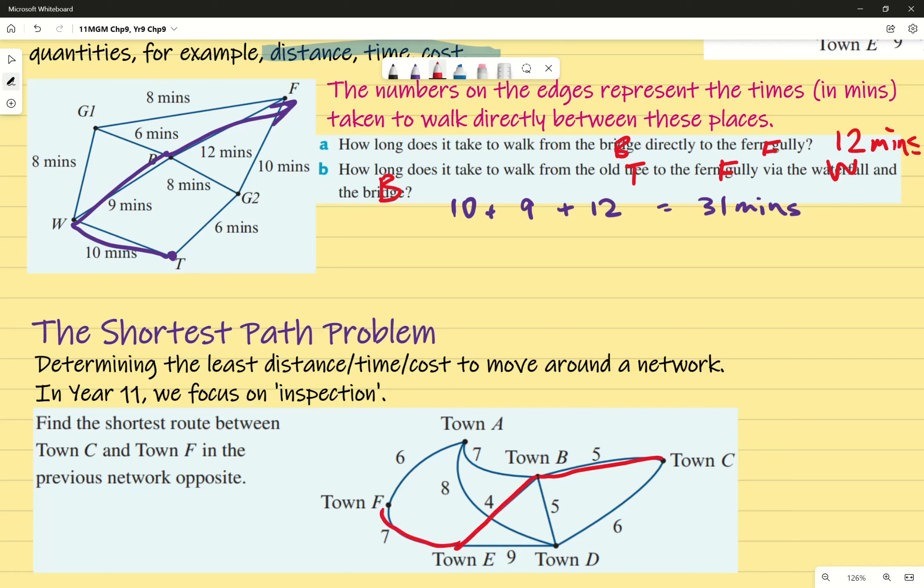So I'm going to just double check, add them up. 5 plus 4 is 9, 9 plus 7 is 16. So that's 16. That's pretty short. I don't think there's much better. However, I'm going to double check.